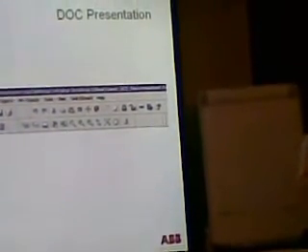So after finishing the single line diagram, editing everything, before going for a calculation, just do renumbering so that the numbers are in a sequence, so that when we are doing the output or presentation, it will be very clear. That is one important thing. Other things, we'll see in the software. So once you finish it, then we can go for the calculation.